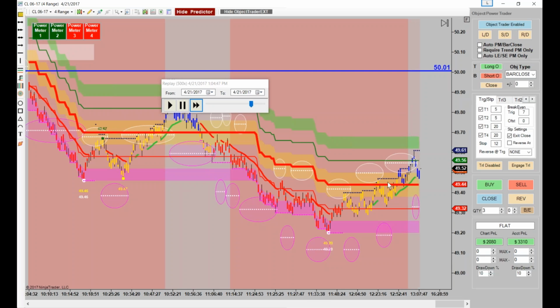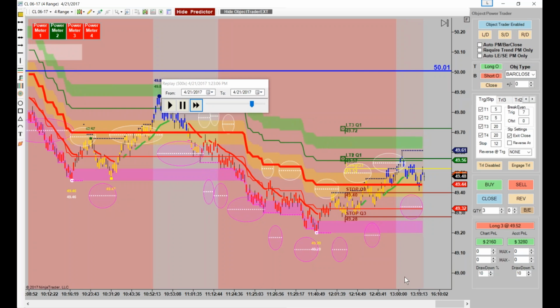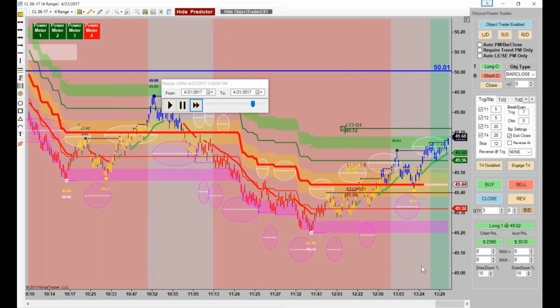Right down here? It's going too fast for me to grab it, but I would have grabbed it right there. That's good enough. See if we can get a scalp. There you go. Just grabbed another scalp. Everybody see how to trade that?